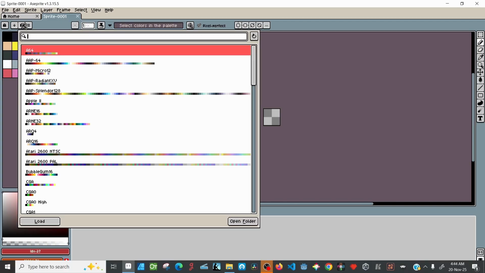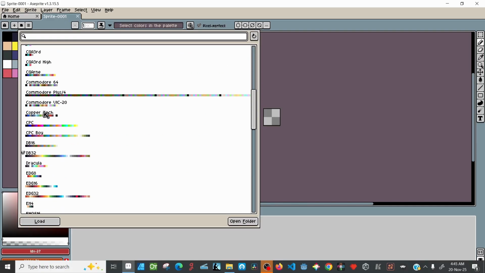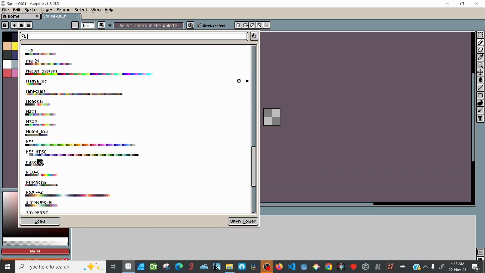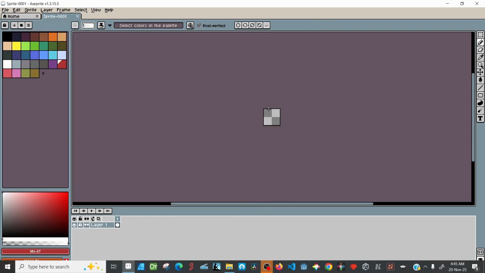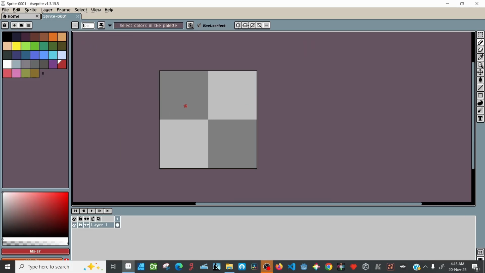Or we can just look for built-in presets and override the basic color presets that we have here. So you can see some classic Game Boy presets, some Commodore presets, Monokai, Minecraft. You can have a lot of these color presets, and you can even create your own. So I'll just click away. Now, you can hold the middle mouse button and kind of grab your canvas and drag around, and you can zoom in to your canvas like that.